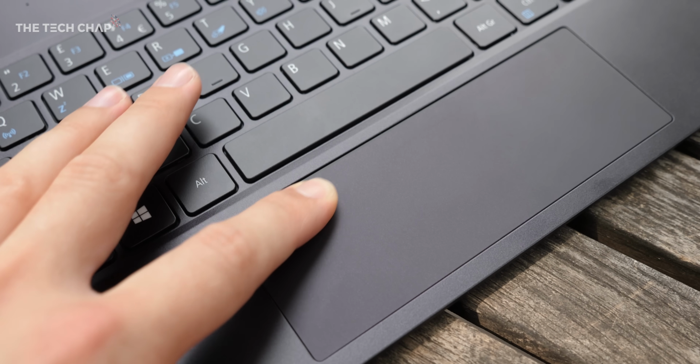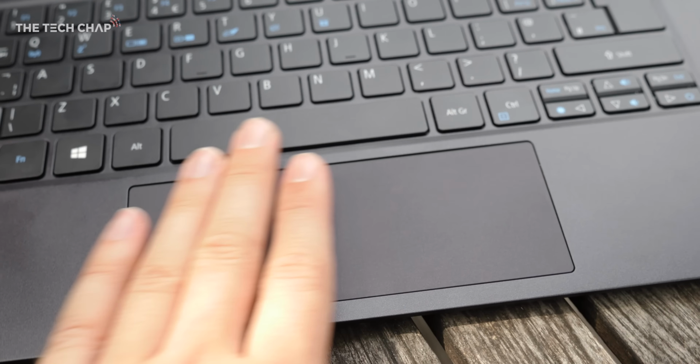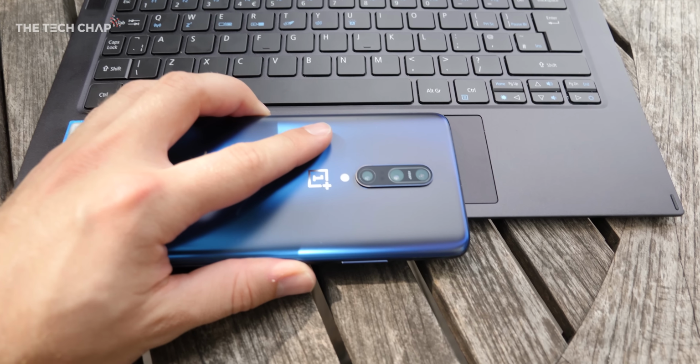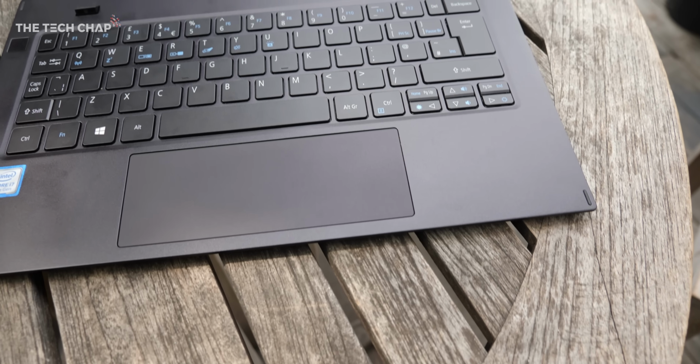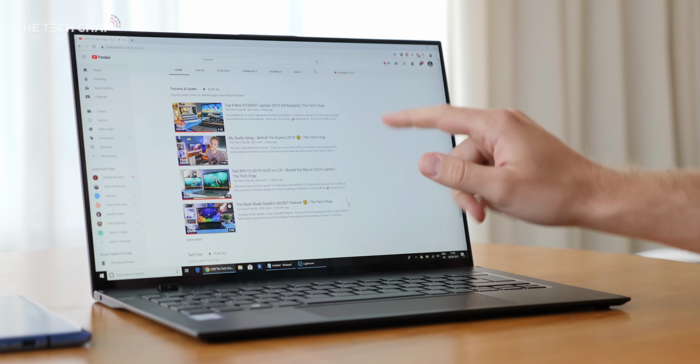One thing that is definitely better than last year, though, is the Touchpad. It's now a clickable precision touchpad, and it's a whopping 6 inches wide. But it is still pretty narrow, and every now and then my double clicks don't seem to register. But for normal use, the keyboard and touchpad are better than you'd expect given the size.